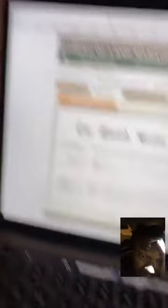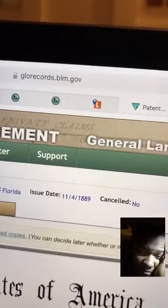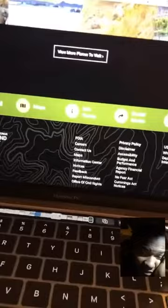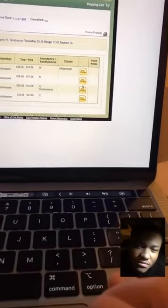This one says 'certificate' — sometimes I see new patents and I'm like, oh, that's different. The other one said patent number. The website is blm.gov — the exact one is glowrecords.blm.gov. But if you go to blm.gov, it's going to take you where you need to be. When you first jump in there it'll look like the Bureau of Land Management homepage — that's the right website. Once you get to the page you need, it'll look like the search section. The other patent — go to related documents, it shows those two. When you go to survey again, you'll see different plat images.